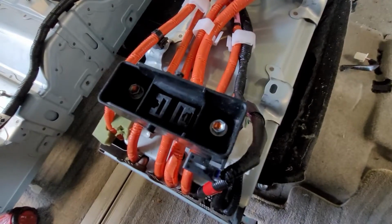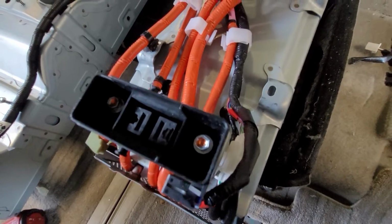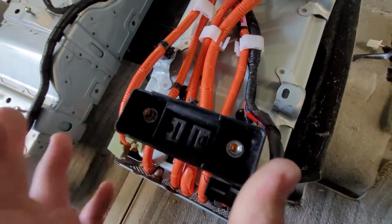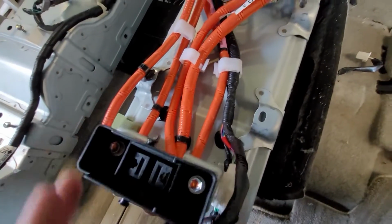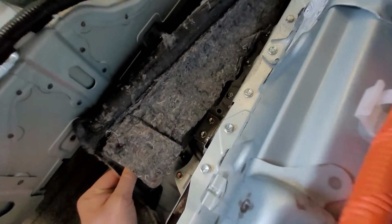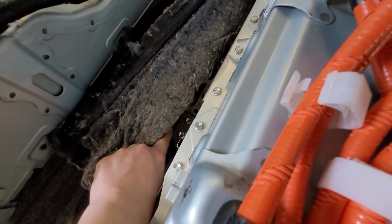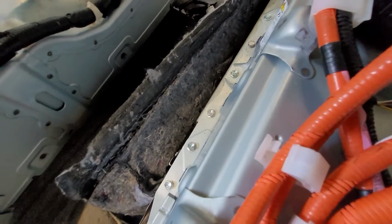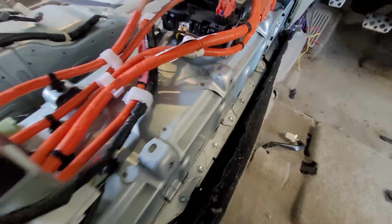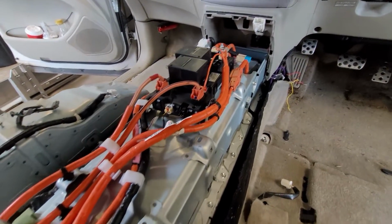But yeah, we do have to pop this off too. That's the only 8mm bolts, I believe, on the whole job. No, I guess we need to get to the battery term posts on the cells as well. But most of it's 10mm. There's one 12mm bolt for the lower pack down there on the end of this bracket, right in under the carpet. It's the only 12mm on the whole job. It's like 10mm is 99% of it. So, all right, let's pop all those wires off.